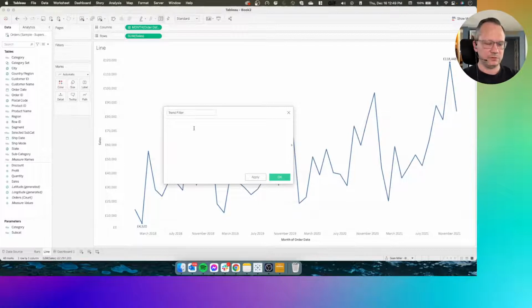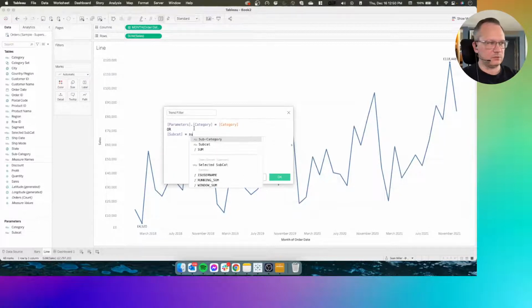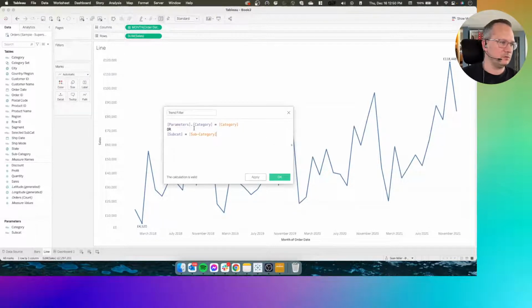And what we'll do here is we'll say category parameter equals category field, or subcat parameter equals subcategory field.